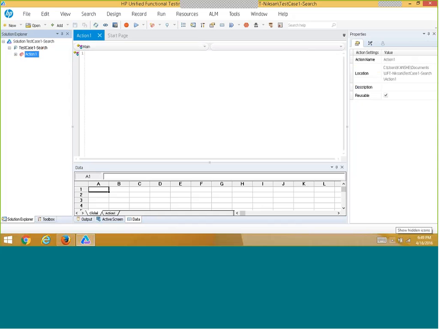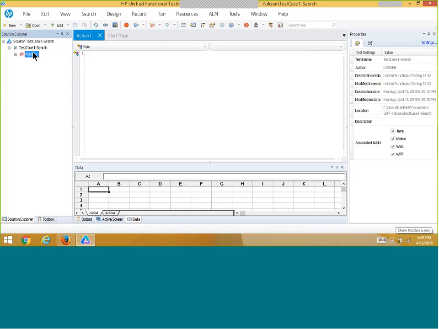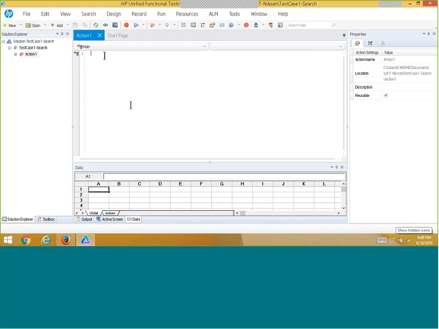Now over here in the center, you also see your action one. What has happened is your test case is created, and action one is added, and it gives you a window to write your action one, to basically write the code for your action one. So you have that, and your toolbox right now is empty. Now, what do you do at this point? Given that you have never done this before, and actually before I continue about what to do, let's take a look at what has changed after we created test case one.